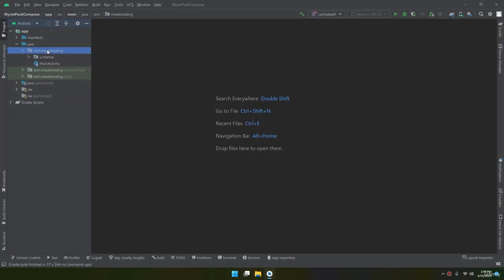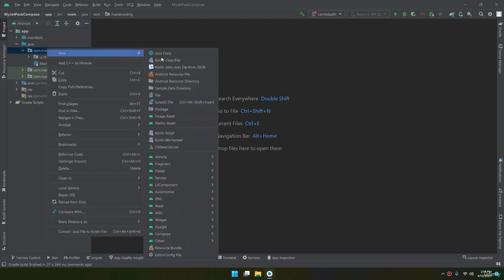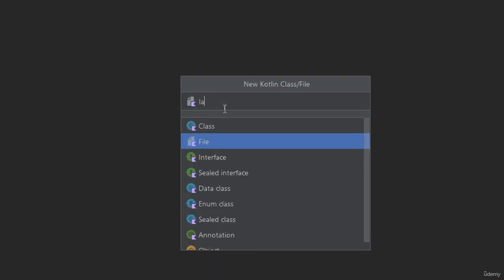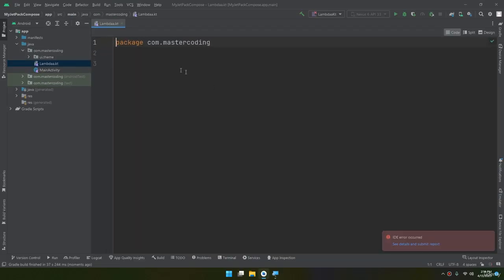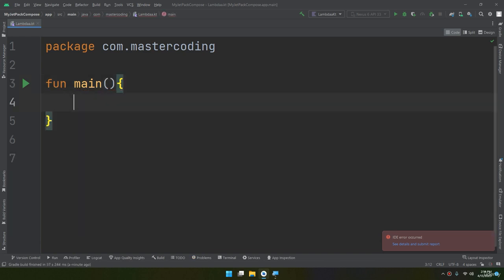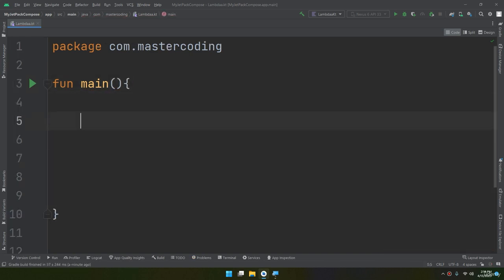So open Android Studio or any other IDE. Let's create a new Kotlin file, and I'll name it lambda, just to test lambda expressions. And here I'll start by creating our main function in order to run the program.